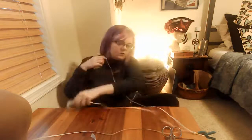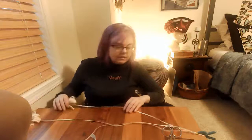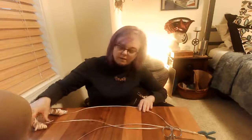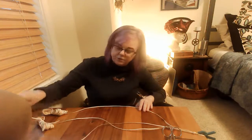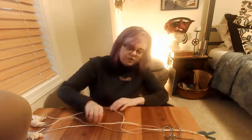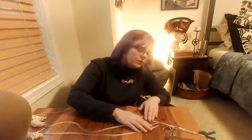So it's been a while since I've braided hair, I will admit to that. It's been a while since I've had enough hair to braid, because prior to this COVID-19 situation and the inability to go to the hairdresser, I had very short hair. It was kind of mannish, I suppose. Actually, you know what it was?